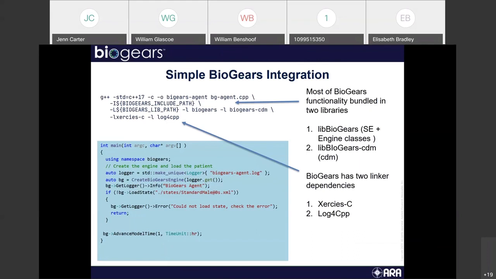And so to do anything with BioGears, you have to link against both. And then depending on how you're integrating, you might also need to hard link against our two external dependencies, Xerces-C and log4cpp. So that gives you a total of 4 linker calls that need to be made.